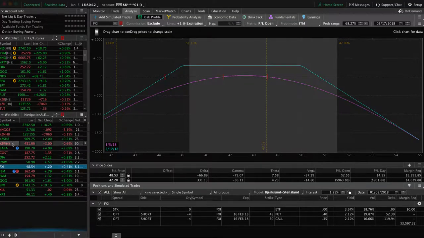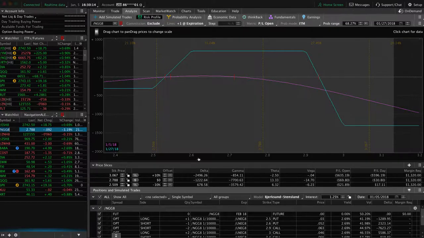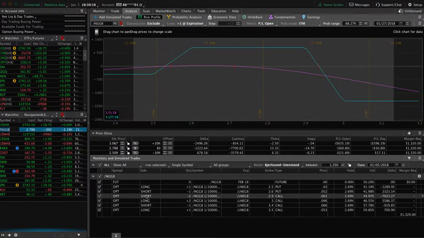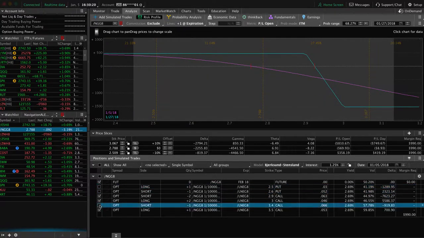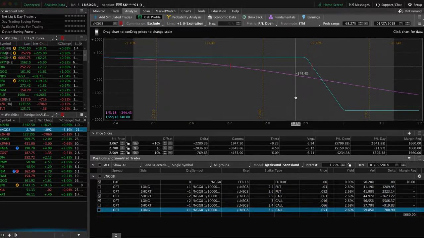If we take a look at Natty Gas, here's what we got here. If we take a look at just that call side, that was that alert there. You can see price came up and breached our upside break even. And since that alert, price has come all the way back into our range. So we just need a little bit more time to pass or a little bit more down movement, and we'll book that piece for a profit.